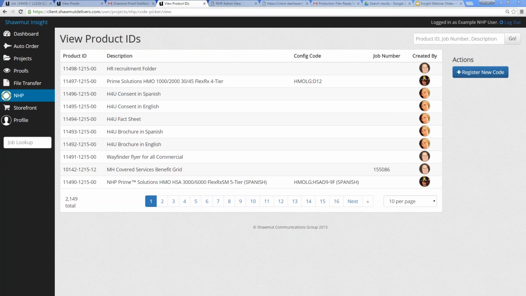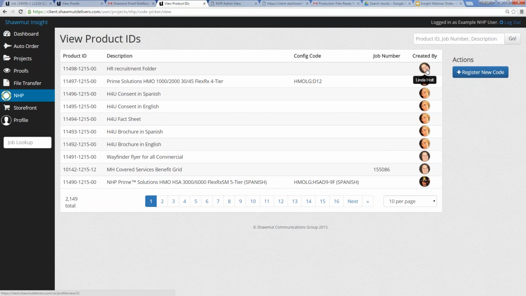Sure. This code picker was created because we were doing a large volume of printing all at once, and we needed a way to assign codes prior to printing them. So instead of it bouncing back and forth in one long list of emails of we need 30 codes, here's 30 codes, no, we need this many, and back and forth, this module was built for everybody's use. I use it, Linda uses it, and I know that other CSRs use it too when we need a new code.